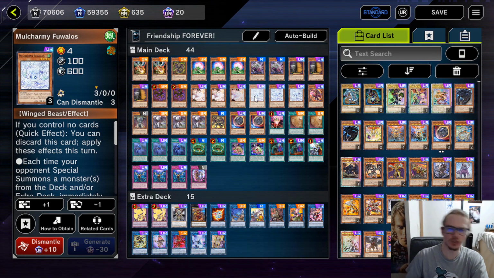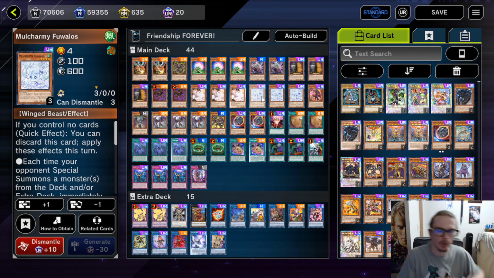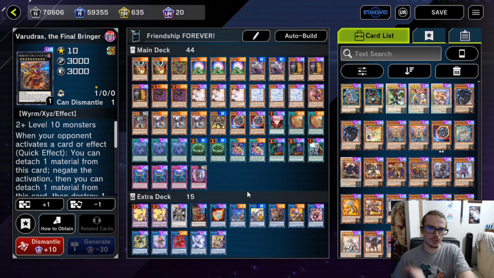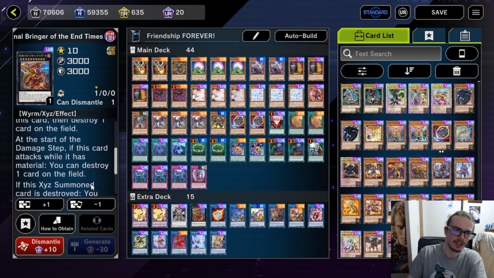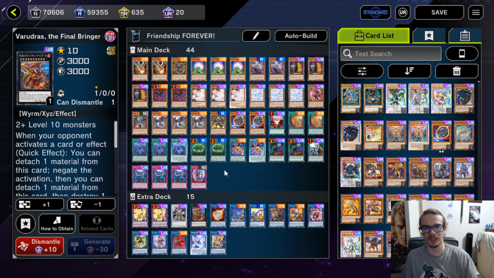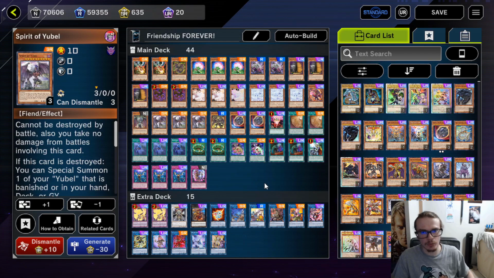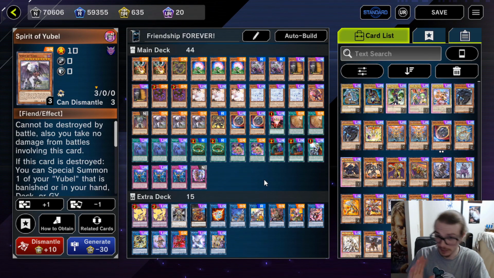On today's episode, we're talking about Yubel with the new cards being introduced, most notably the Molcharmies, and of course, Varudras, which is a pretty solid card, all things considered. It's basically just an Omni Negate and additional things, but it just requires 2+ level 10 monsters, which is mostly Yubel. So let's quickly go through it card by card.